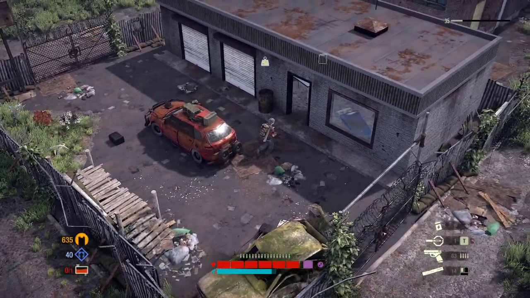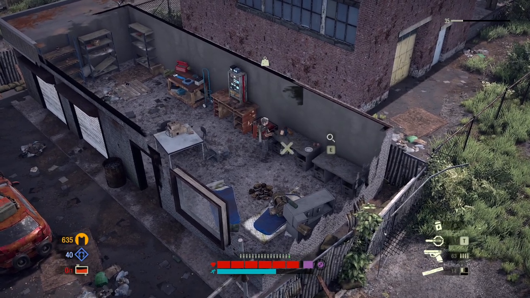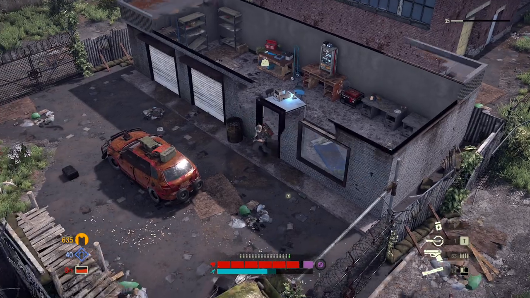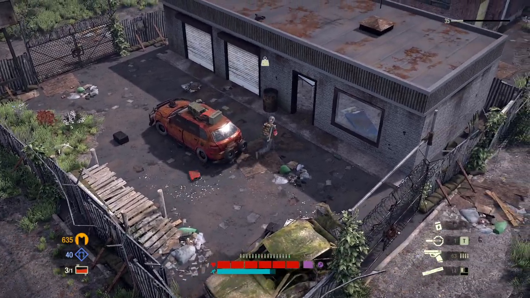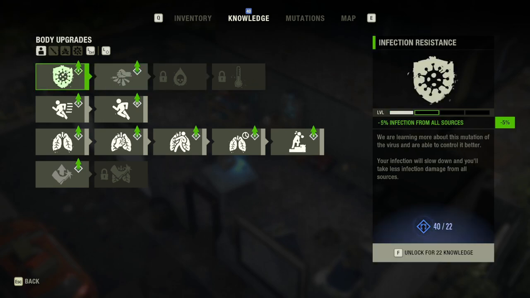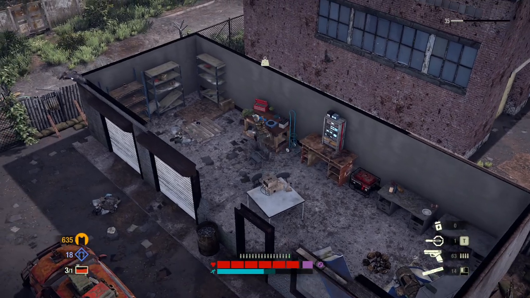We have 40 knowledge, so we can do that here. Need to see if I can get some more resistances going. There's 2 of these right here. Need to see if we get some resistances going as far as the infection goes. If we can resist more infection, then we'll be able to make it further with a little bit more ease. That's what I intended to get earlier. I don't know if that's an actual thing. Infection from all sources, right here. All right. So we're at minus 10% right now.